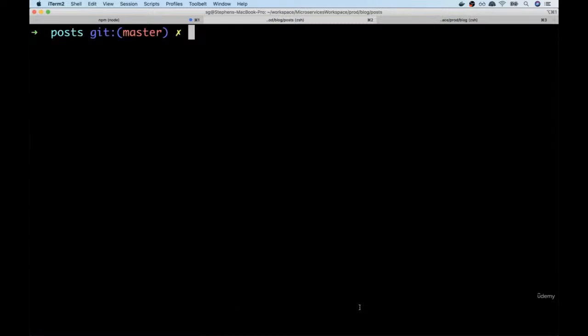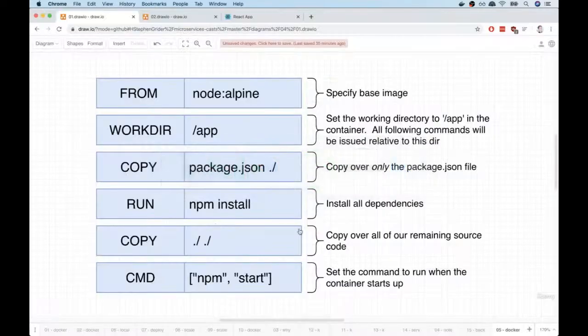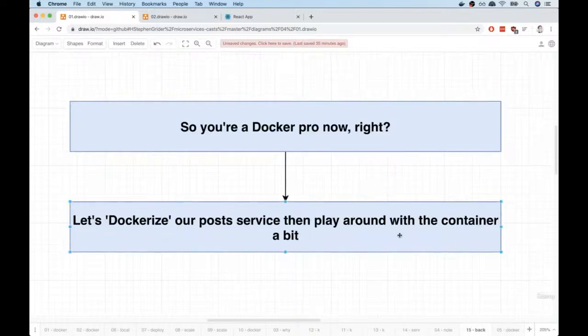So we can now create an instance of that image, or in other words, a container, by copying that ID and running docker run and then pasting the ID of that image. And there we go. Looks like our server is running successfully. Okay, so that's a good step forward. Let's take a pause right here, and then, as I mentioned, we'll do a quick review on some basic commands with Docker in the next video, just to make sure it's really clear.